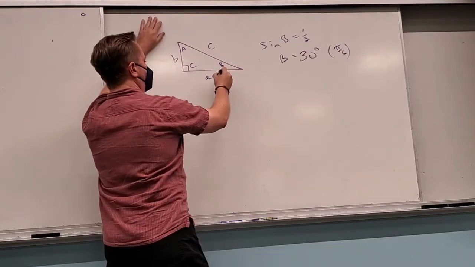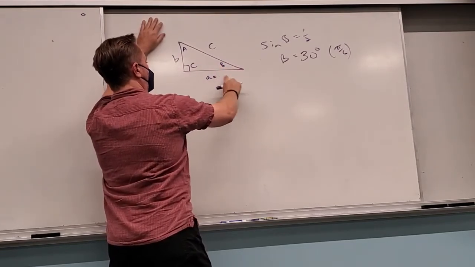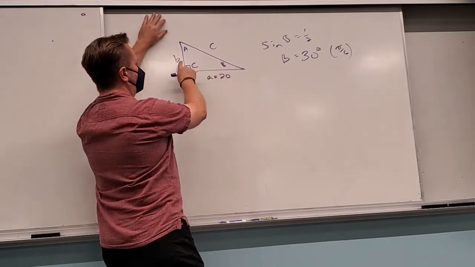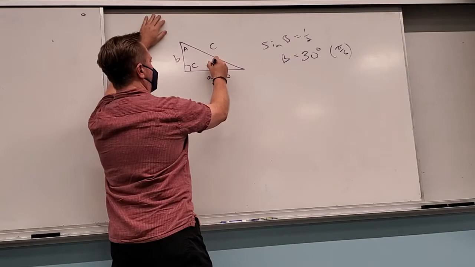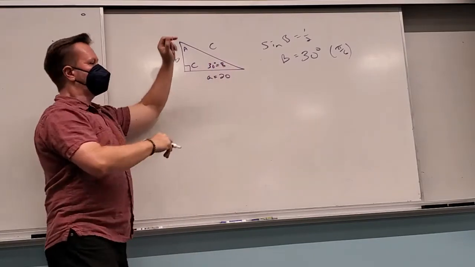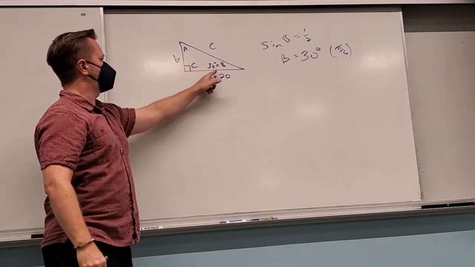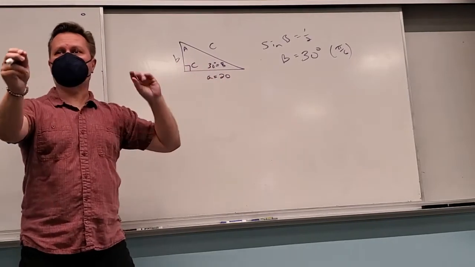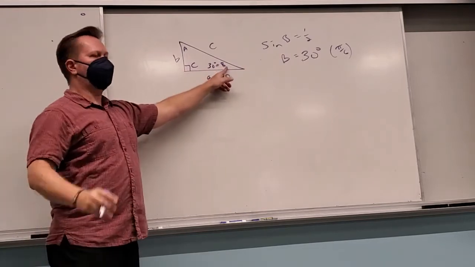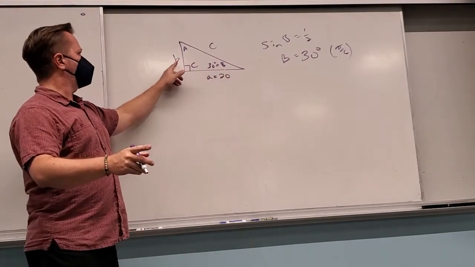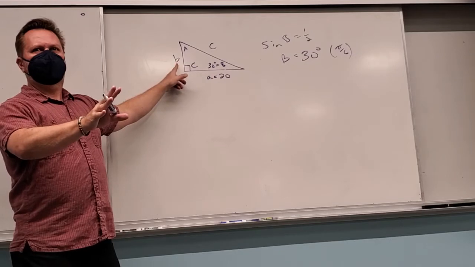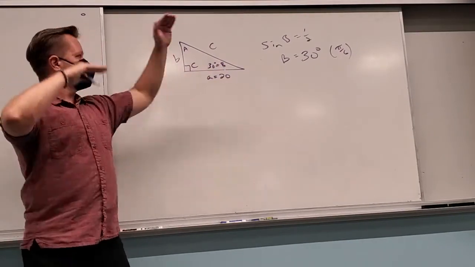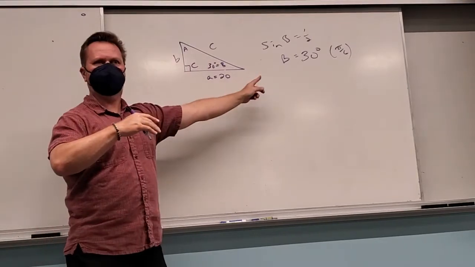Okay, so, let me see. This way is still going to be a little bit funky. So what relates these two? So I know this is 30 degrees now. What trig function relates this to this to this? Tangent, yes? All right, I want to make sure you guys really understand. The angle's on the base, and I want to figure out what side B is. What trig function relates B to A with this angle? It would be tangent. Tangent's y over x, right?